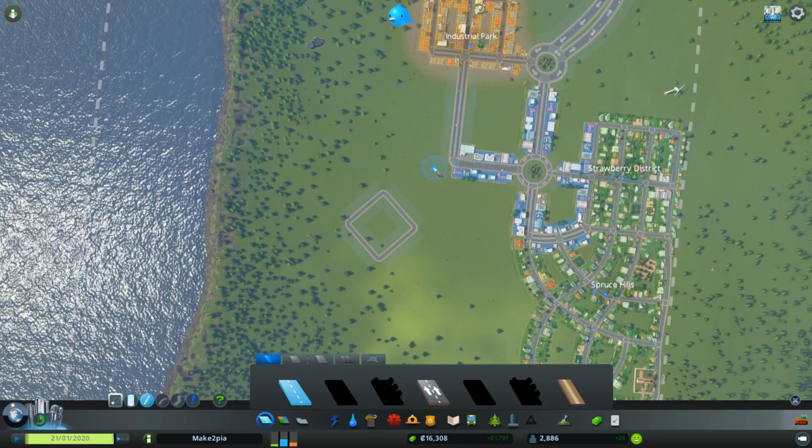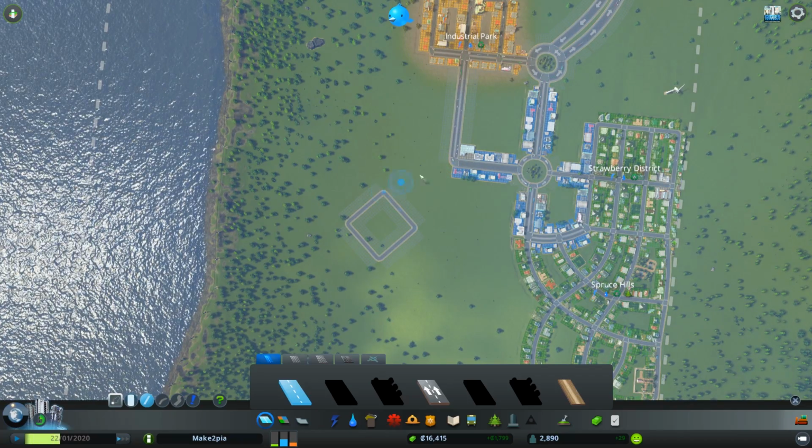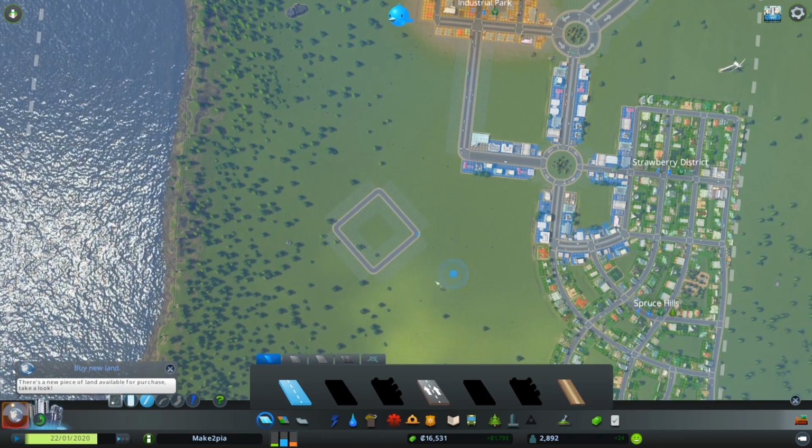Okay, so now I would like to connect that. Do you think I should just do it directly, or do you want to have a curved road to it, maybe, in the middle of my city?